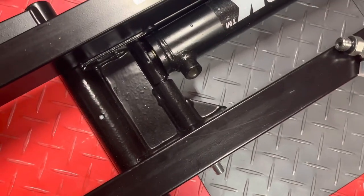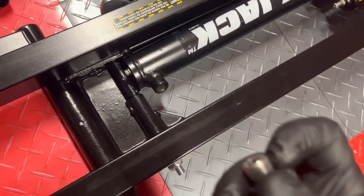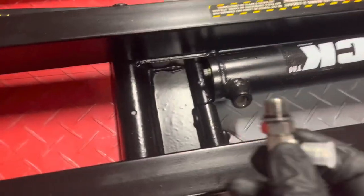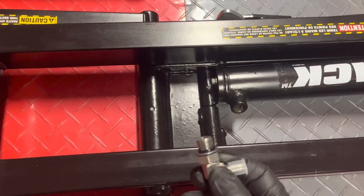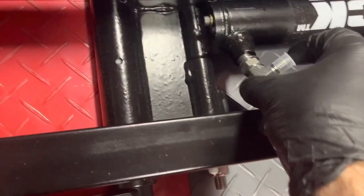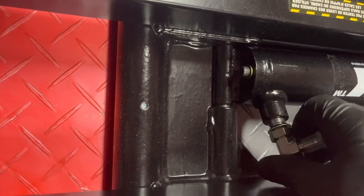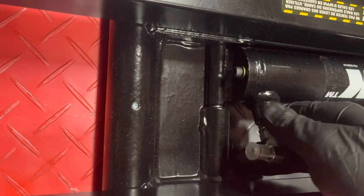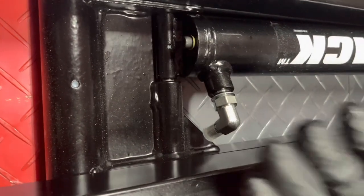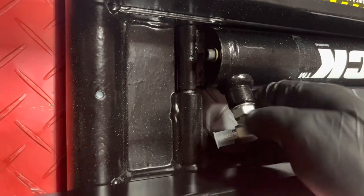I have a little ATF here. I'm gonna lube the O-ring. Okay, so we got just a dab of transmission fluid. There's plenty of fluid inside here too. In some other videos, you see they have to lift this up to get access to be able to turn that, but it looks like it's doing fine on its own, so we don't need to do that.